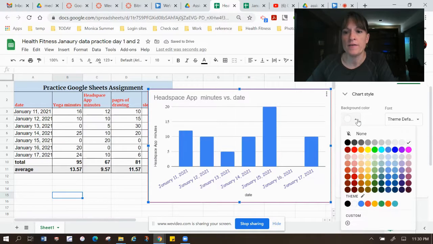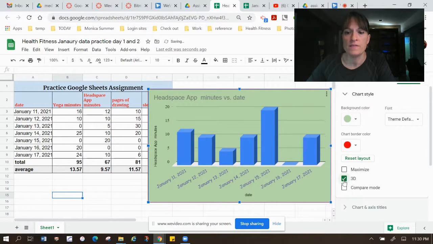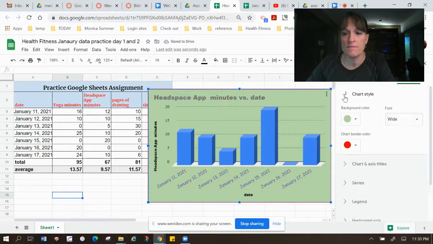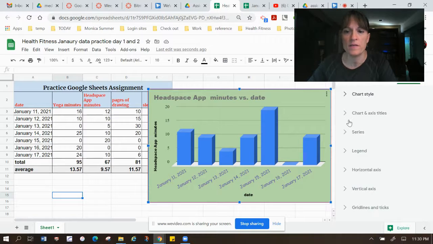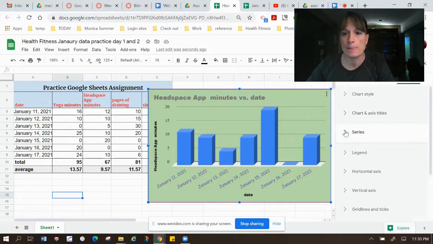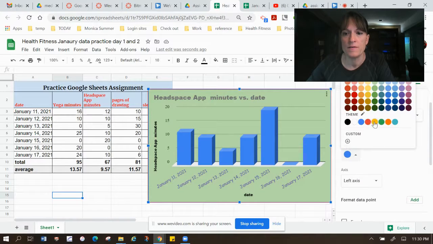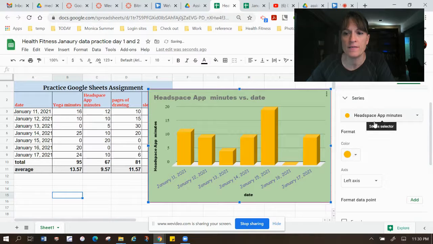And then the background color, can change that. So maybe we want it like a light green. Perfect. You can even make it 3D to pop out this little smidge. And then you can change the font here again. Okay. And I think what I really wanted to do is to change the colors of the columns. So where was that? Here. Oh, there we go. This could look hideous. We can give it a try.